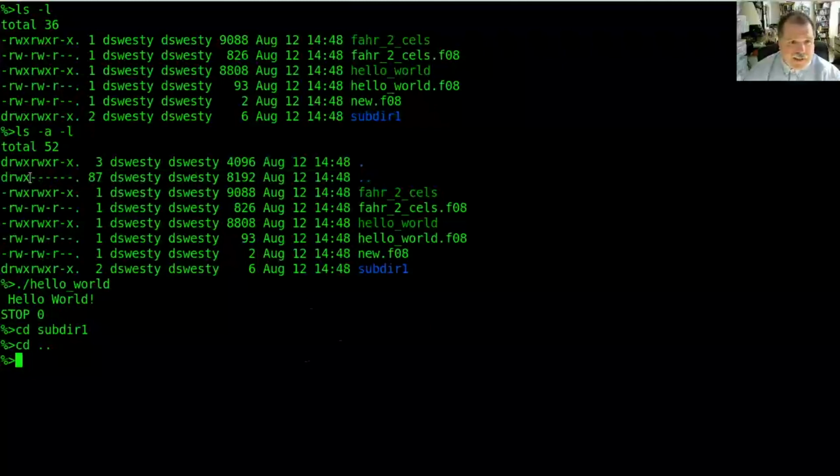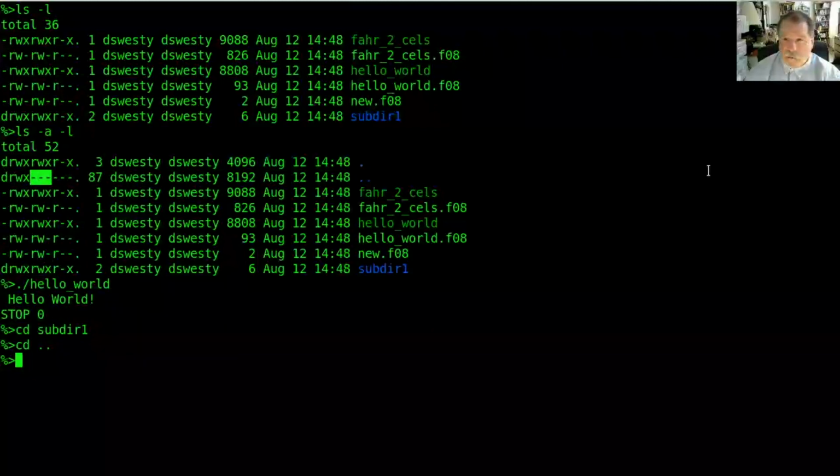In columns 5, 6, and 7, there are all dashes there, right? That means that any user who is in my group does not have permission to A, read, B, write, C, execute that directory, meaning they can't enter that directory, right? And since it's the parent directory of my current working directory, it means that they can't get access to these files. So it doesn't matter in some sense what the permission for any of these files is, individually. The fact that the directory has excluded those users means that my files are all protected here. There's nothing anybody can do with them.